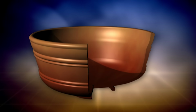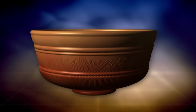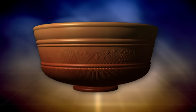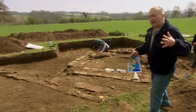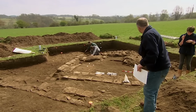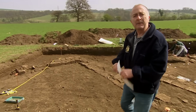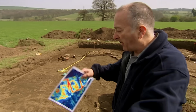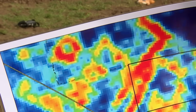This tiny piece of pot from Trench 2 is powerful evidence of an early, previously unknown fort at Venovia, dating to the very beginning of the Roman invasion of the north. Yesterday we all got really excited about this area here with this mausoleum and Jackie's pots. Then we found another mausoleum here. But then, towards the end of the day, John started to get really excited about an area over here where he found this mysterious circular thing.